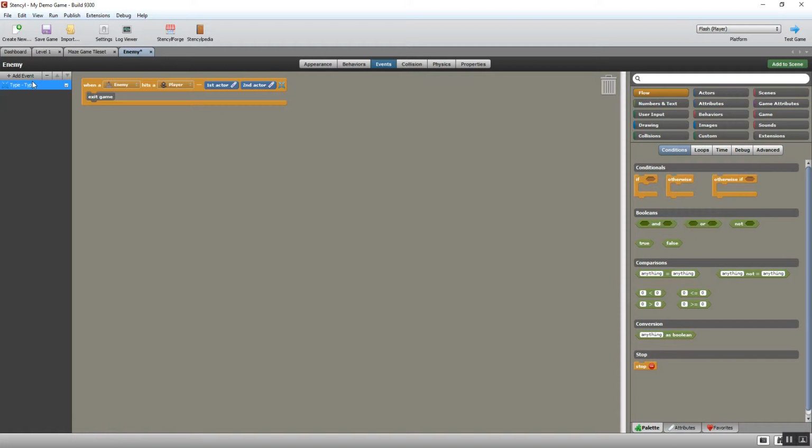Now a little tip, what you should always do is name your events, because you'll end up with quite a few of these. So I'm going to double click in there, and I'm going to call it enemy hits player, because that describes more accurately what that event actually is, and you'll find that very useful when you've got a big long list of events to help you remember which is which. So what I'm going to do now is preview the game, and again I'll pause the video while it's building the game, and then we'll have a look and see if that's worked.